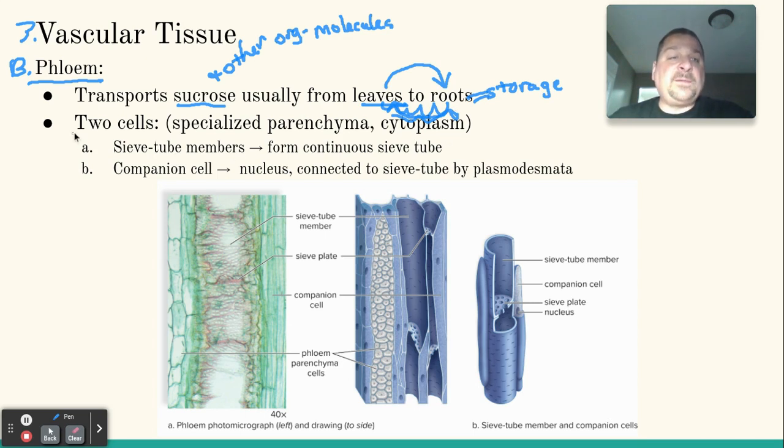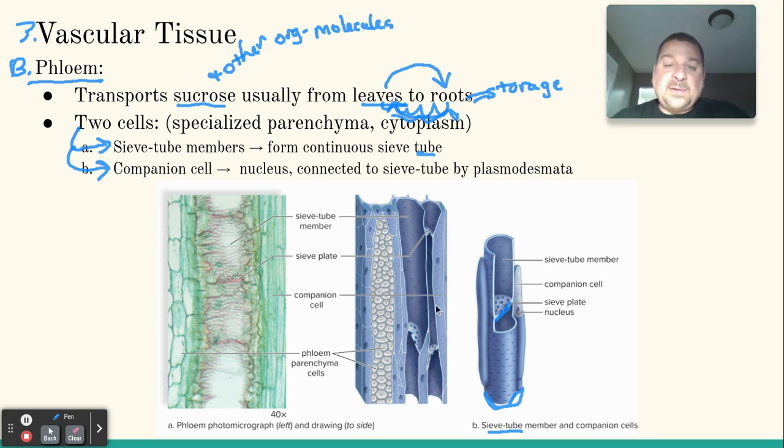There's two types of phloem cells as well, the sieve tube members and also the companion cells. Sieve tube members are more like the vessel elements would be in the xylem. They form more of a tube or a pipe-like structure. Okay, so over here would be the sieve tube. This would be this part right here, the thicker one. They have a sieve plate, kind of a plate with holes in the end that allows the sugars to move through it and kind of form one continuous pipeline.